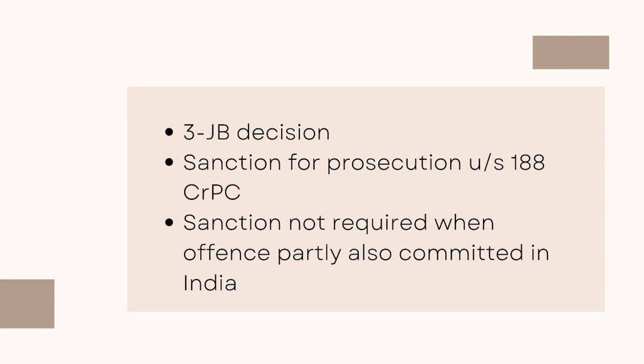So in this case, the court has held that the sanction is not required when the offence is partly also committed in India. This was a case of human trafficking in which the accused brought in the victim from the country of Nepal, and the remaining offence was committed in India, and therefore this is an important judgment because however short the judgment is, the concepts surrounding it can become important.